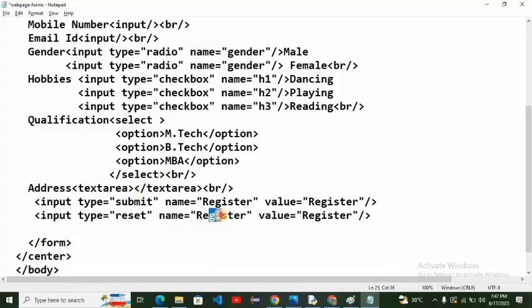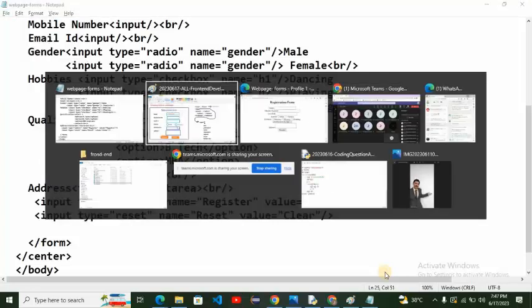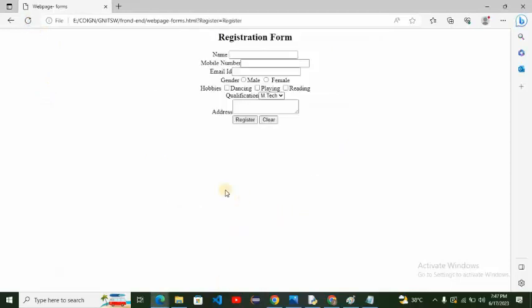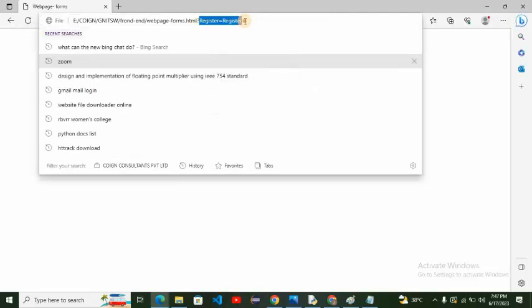Now this is the one, but both cannot be selected. So I need to give the same name for them. How to enable that: here I am taking the name as something like gender, and I am giving the same name for the other control also. For one control there may be only one value, not more than one value, right?